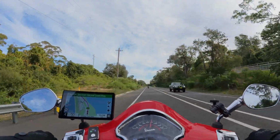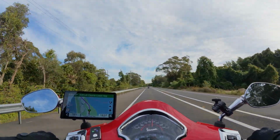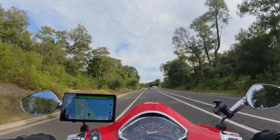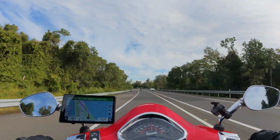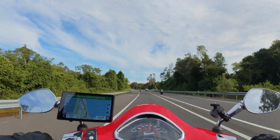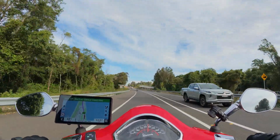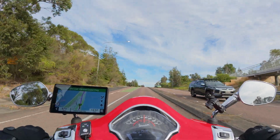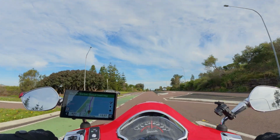So I had to just take a moment and slow myself down, and eventually was able to move it out of that and back onto the road. But it was a really good lesson for me to experience what riding on the gravel felt like. It feels a lot less stable, and the other hint that we were given was there were a lot of potholes in the road as well, and they said sometimes on that really gravelly sort of surface, it's actually better to wear the bumps, to go over the bumps and the potholes, rather than try and swerve around them all on the gravel, because you're more likely to potentially have a bit of a fall because the gravel is so unstable. So they were really good hints, and I will never forget those hints. I thought they were terrific.